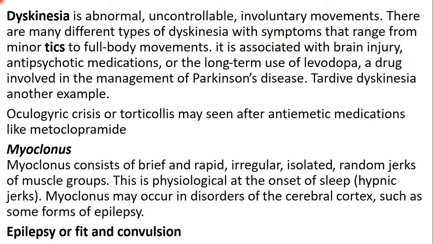The other type of movement disorder is dyskinesia. It's abnormal, uncontrollable, involuntary movements. There are many different types of dyskinesia, with symptoms that range from minor, very simple tics, to full body movements. It's associated with brain injury. Commonly we see it after antipsychotic medications or on long-term use of L-dopa, levodopa, in the treatment of Parkinson's disease.